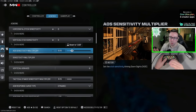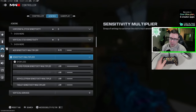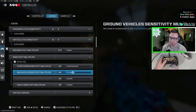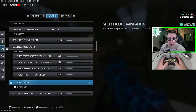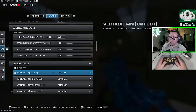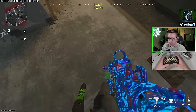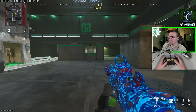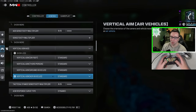If you open up the sensitivity multiplier tab, this is just for a few random things. Generally you're perfectly fine to leave this at one unless you have a personal preference. For your vertical aim axis, this is like if you like to play inverted. If you're probably 40 years or older you might like to play inverted — you push back to go up and forward to go down, like you're controlling a joystick of an airplane. For most people, you're going to want to leave that on standard.